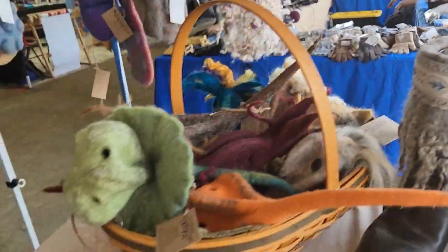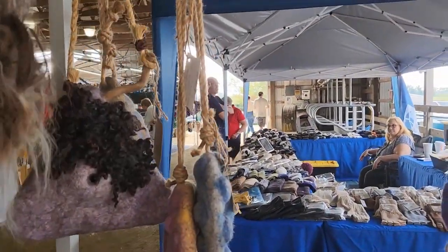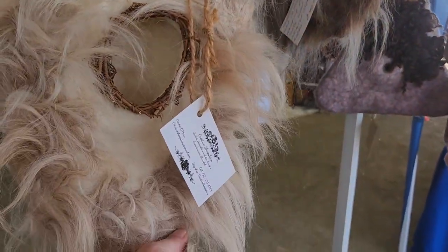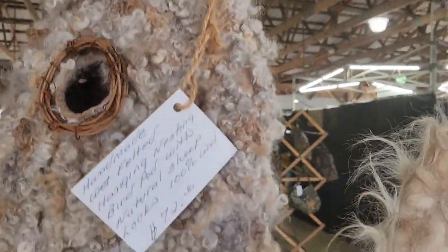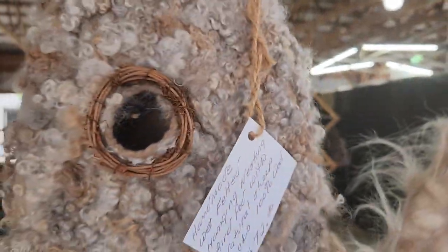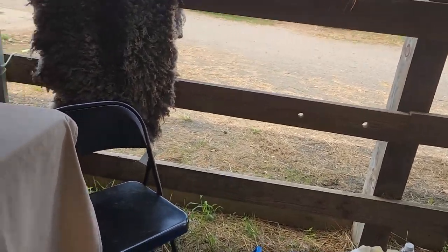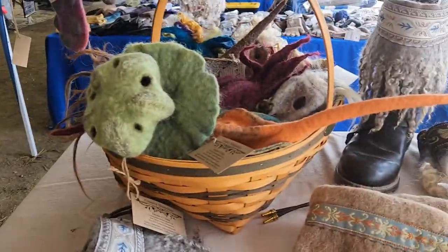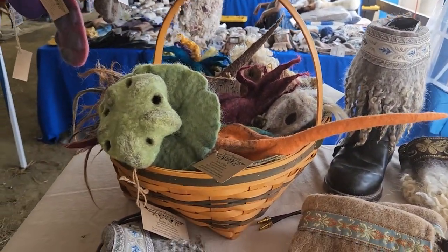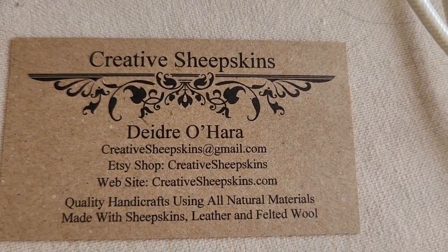Well, I was just really, really intrigued by this. And this is all locks. Isn't that cool? Anyway, I'll try to find a card. Creative Sheepskins, it's called. There you go. All right.